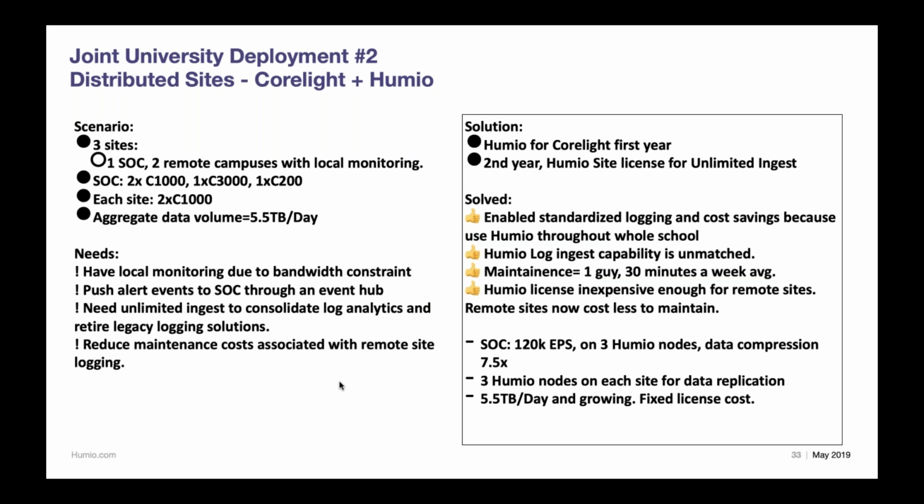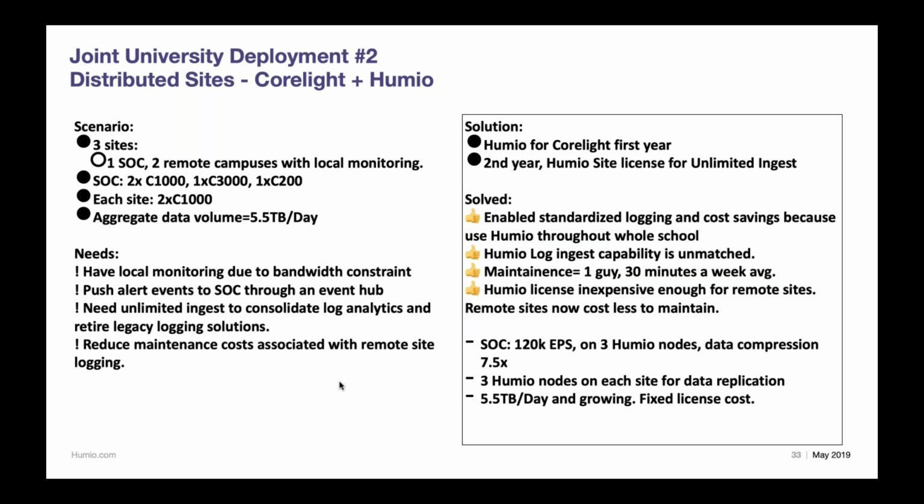So this is an example of deploying Humio and Corelight across multiple sites and a way to accomplish that. The interesting pain point there is handling all the volume, as you can see, they generate. They need to have some sort of pricing model where they have unlimited ingest to be able to consolidate all the log analytics they want to have.